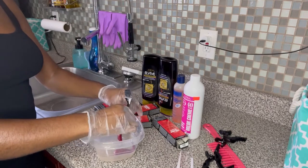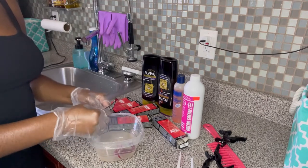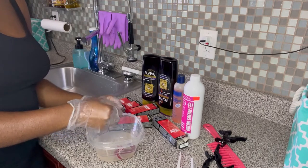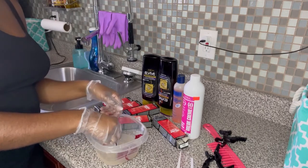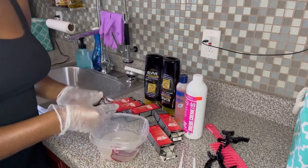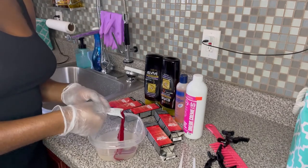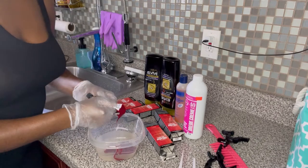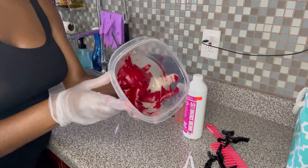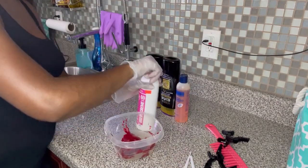I could see automatically why you need so many of these, other than the fact that they're for highlights, but just because of this foil tin that the product is in. This is what we have. This is 5 tubes of the product without any of the developer in it.